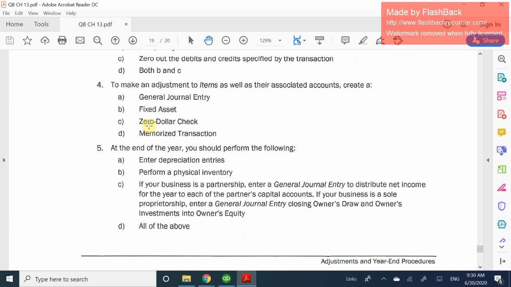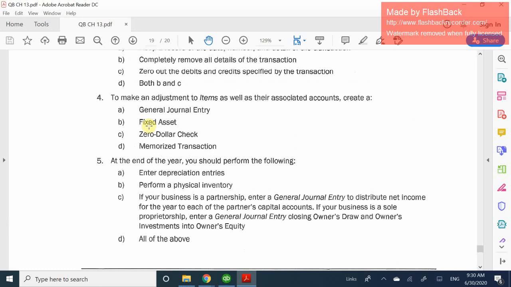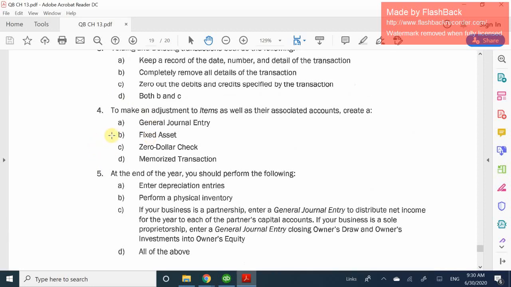But we're zeroing it out, right? Yes, that's correct. Yeah, it's confusing about the check part. So we're actually writing a $0 check? Is that right? It's because you're not adjusting anything but the items. If you go to page 397, it actually talks right there about how the journal entry doesn't work for this because there's no provision for entering items.